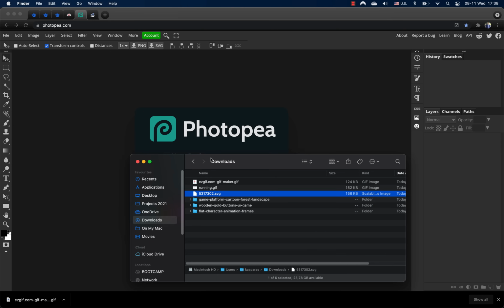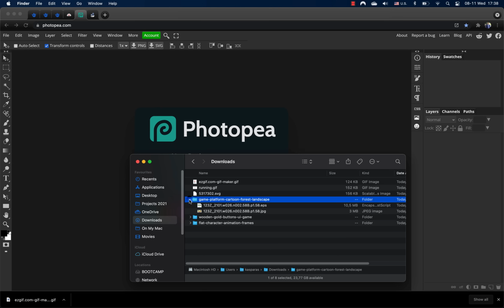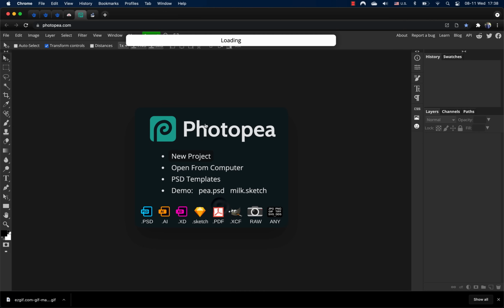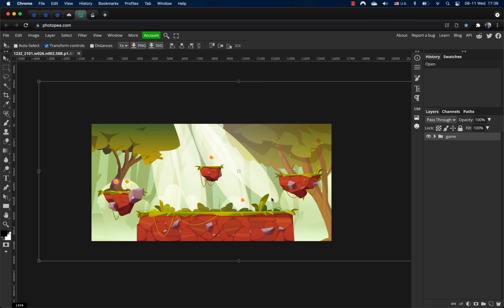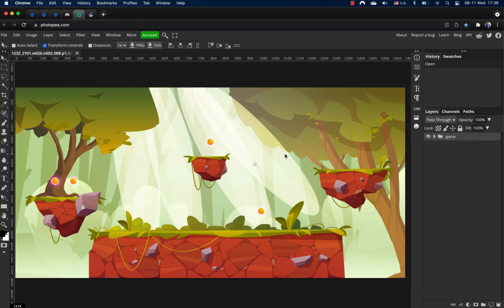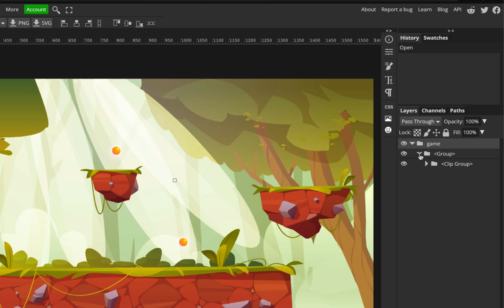So for this illustration, let's use photopea.com. And now let's just drag this forest EPS file directly into Photopea. Okay. And here on the right side, we can see all of the layers that make up this illustration. Okay, so let's just expand these layers. And now all we have to do is find a layer, which is basically these shiny balls, and just hide them in the selection pane. Okay, so here's the group which is responsible for those shiny balls that we're trying to get rid of. And now let's just hide this layer.